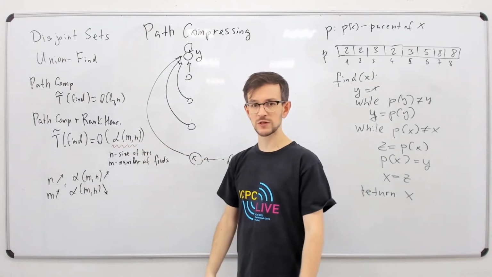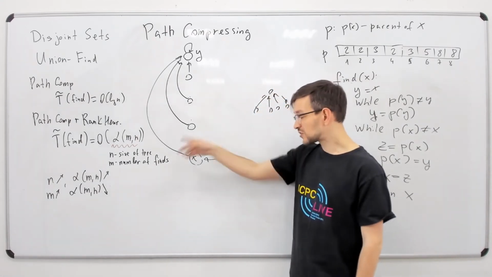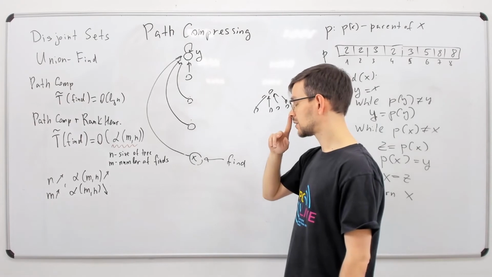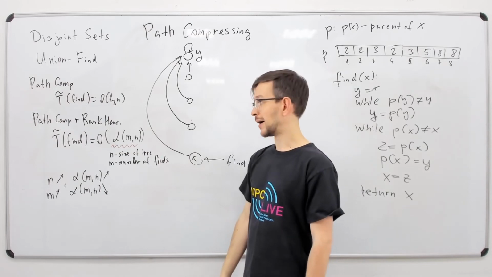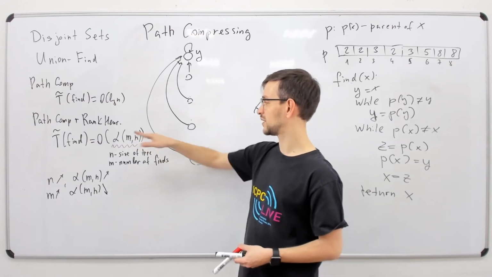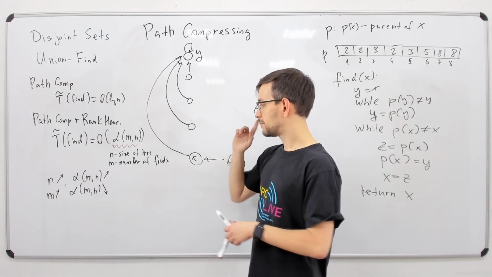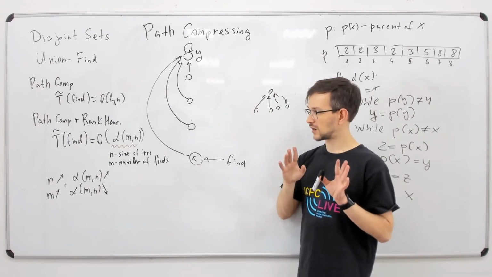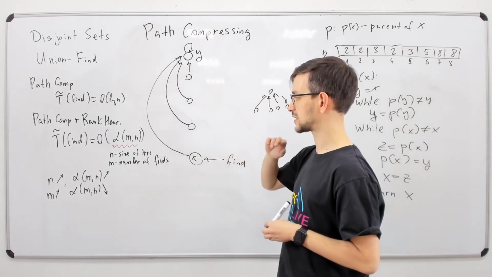I'm always planning to have a special lecture about this, but I never have enough time. So we may have a special lecture about it at some point, but the problem is you need to spend like an hour to explain what the function means. It's maybe not an hour, but like 30 minutes just to explain what the inverse Ackermann function is. It's kind of complicated. So instead of this, we will prove some more simple upper bound on this time complexity.